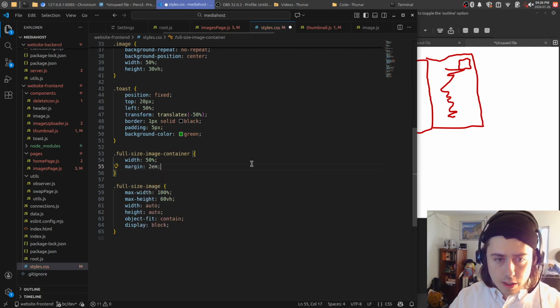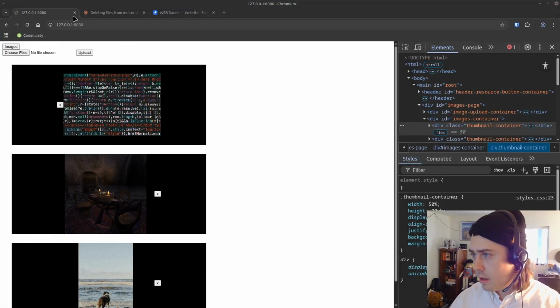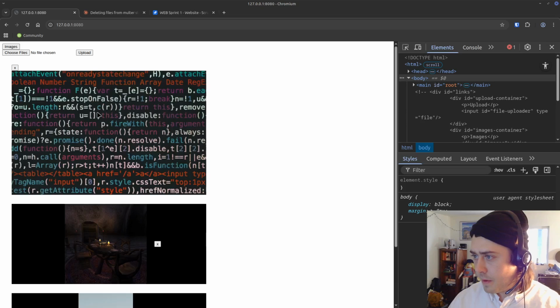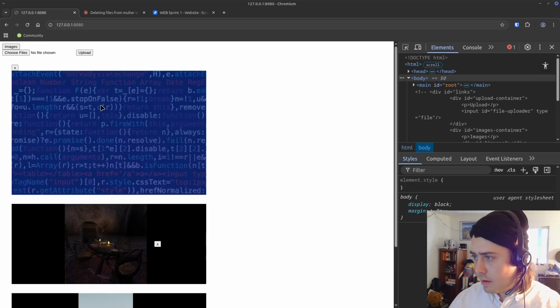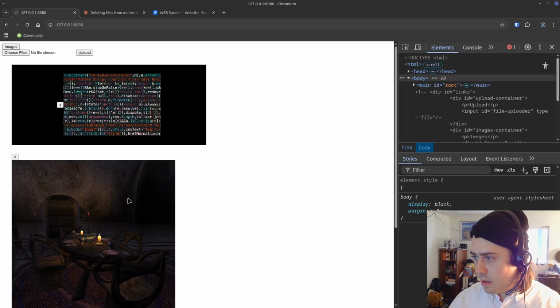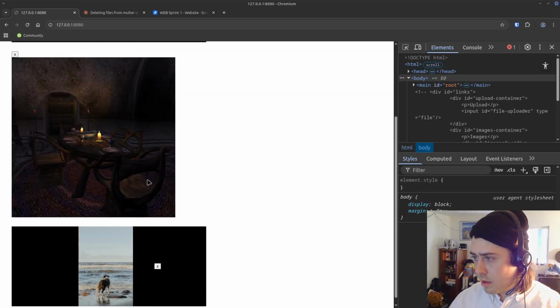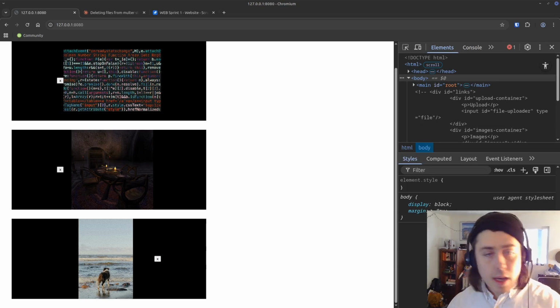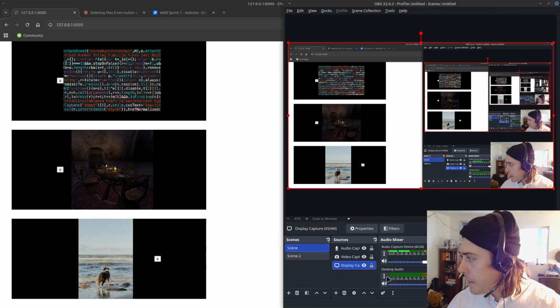Margin 2em. There we go. And that kind of works. Doesn't look great, but okay. I think I might pause right here and possibly come back to it.